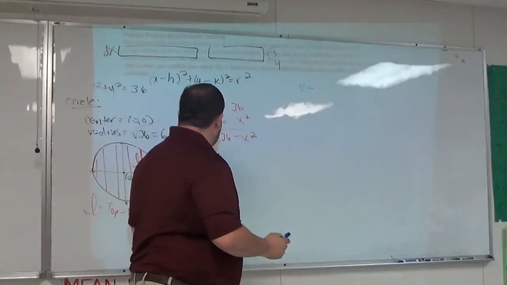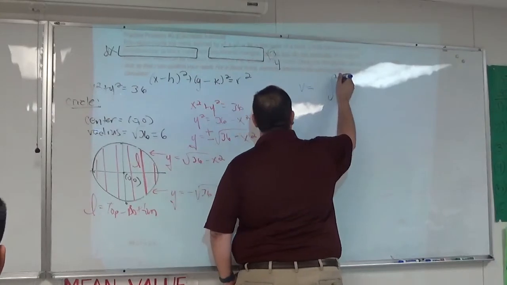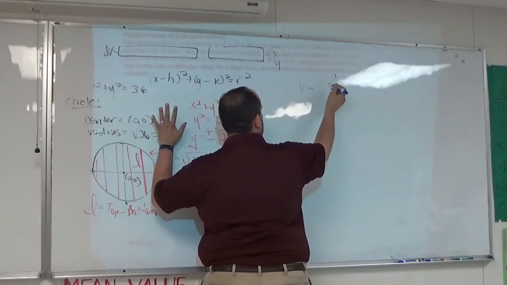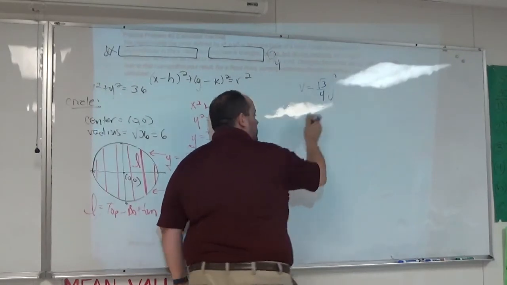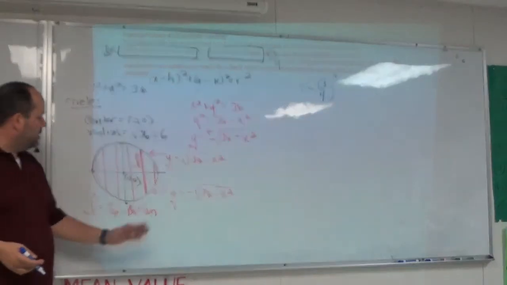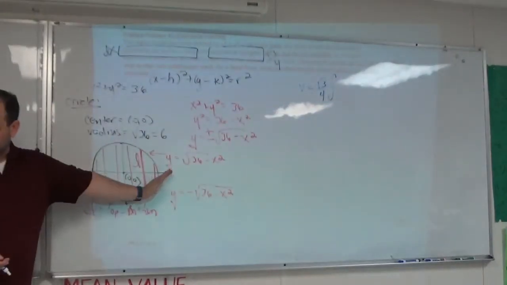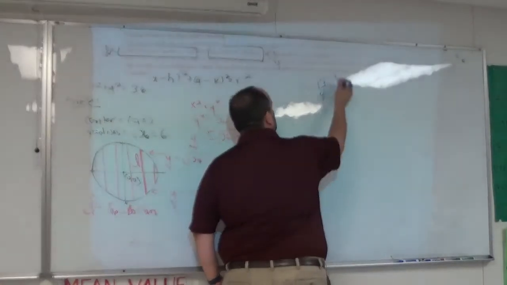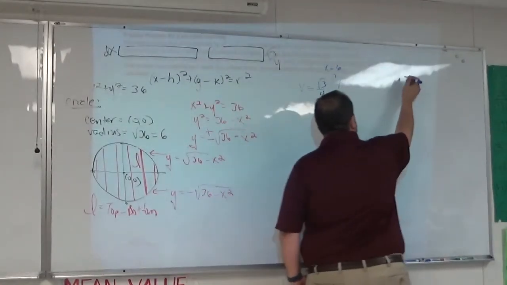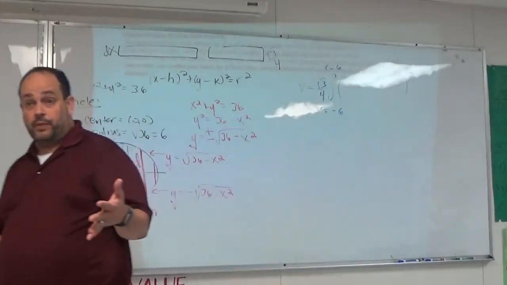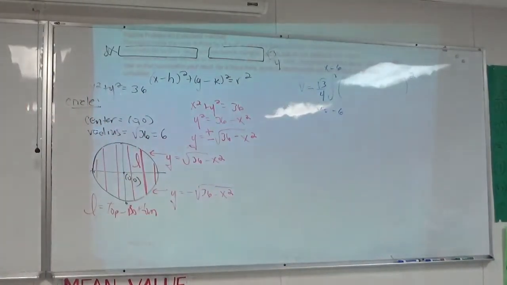All right, volume obviously is going to involve an integral. What's the constant? Square root of 3 over 4. Where do we start? Where do we end the integral? So you're going all the way from -6 over to x equals +6. You know that because you know the boundaries of the circle. And then it's always, always, always L squared. We went through that yesterday when we looked at the slice.